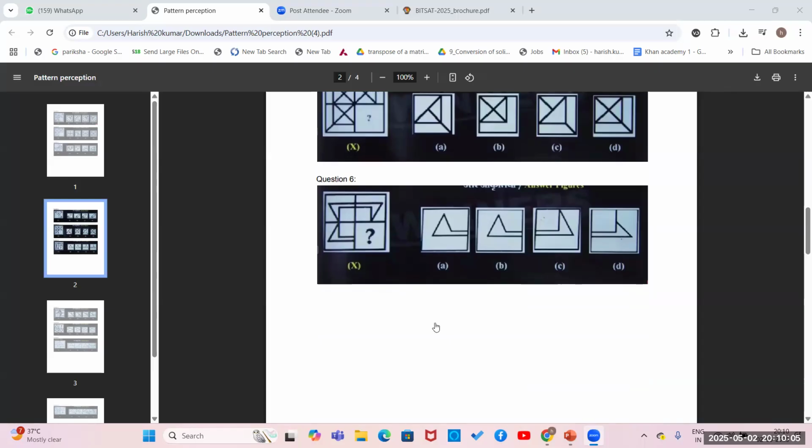Okay, what about question 6? C is the answer. Okay, right. So directly A and B are ruled out because they are not touching, and this has this extra part, right? This should not touch here. Both of them should intersect at this line, on the positive x-axis line, right? So yes, 6 is C. Correct.